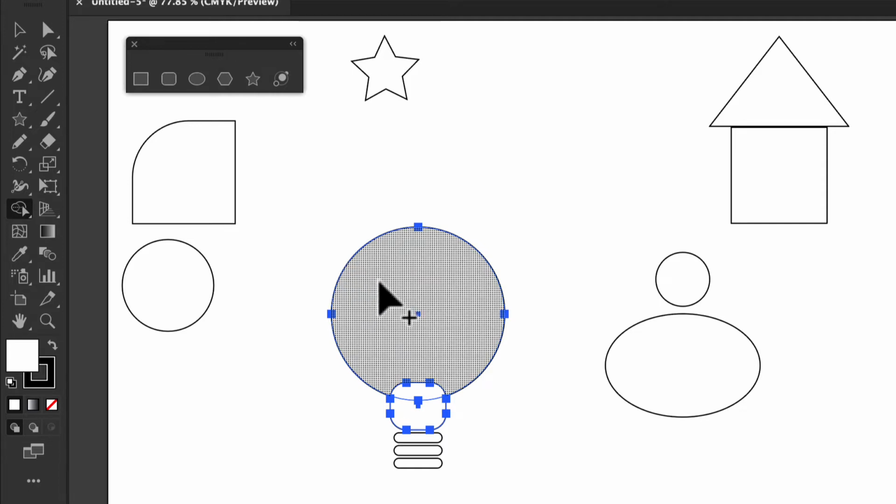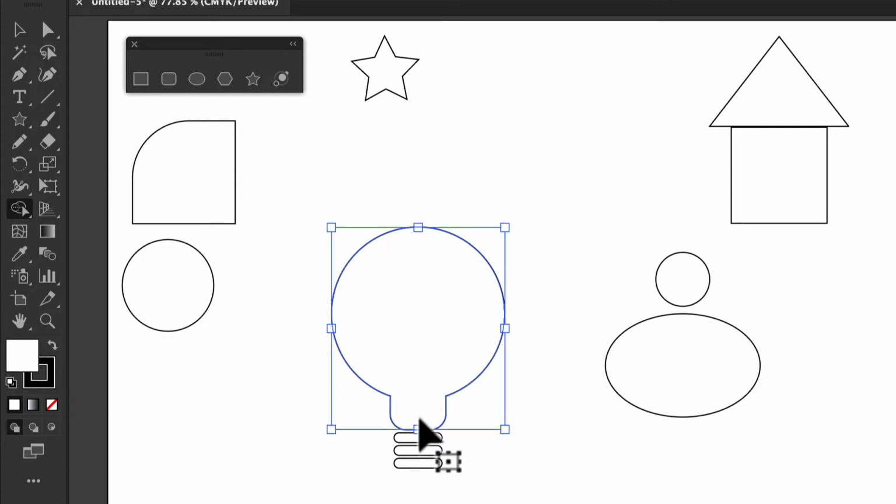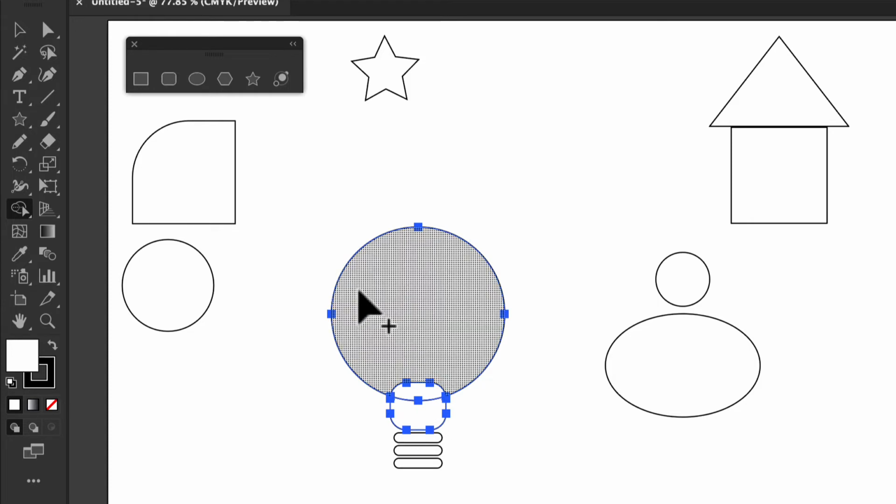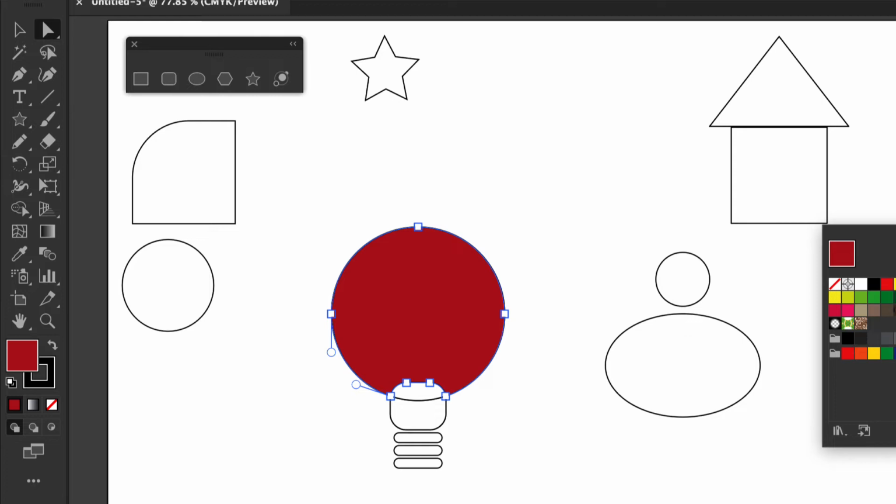So really the Shape Builder is kind of a 3-in-1 tool. If I click and drag, I've just united those shapes, and I'll undo that. If I click, click, click, I've now created 3 different shapes, and if I want to, I could then apply different colors to each of those.